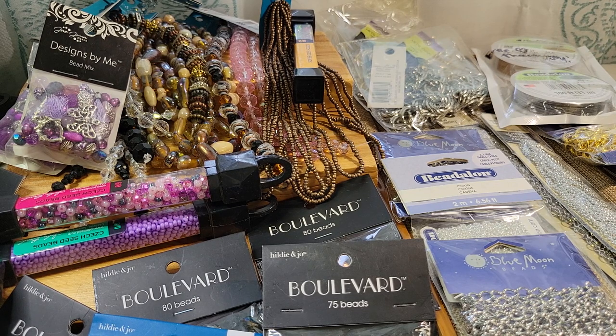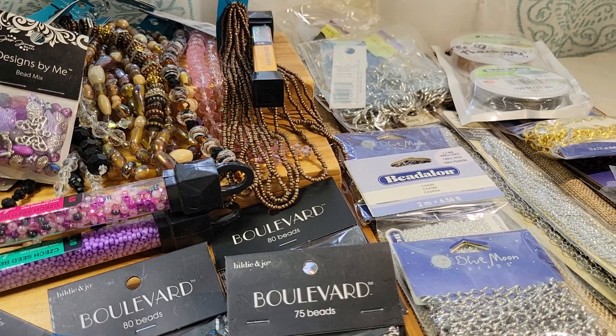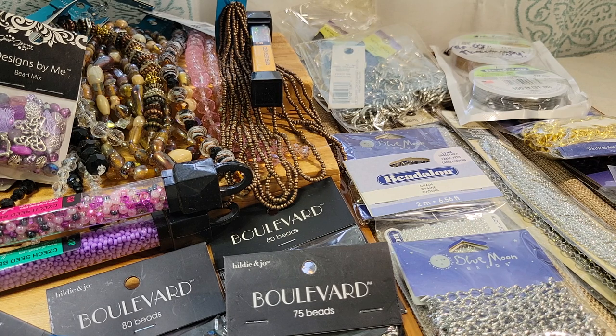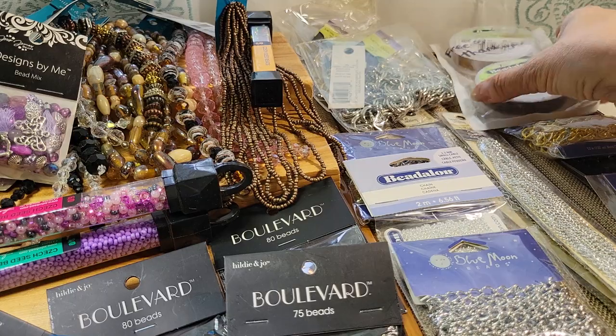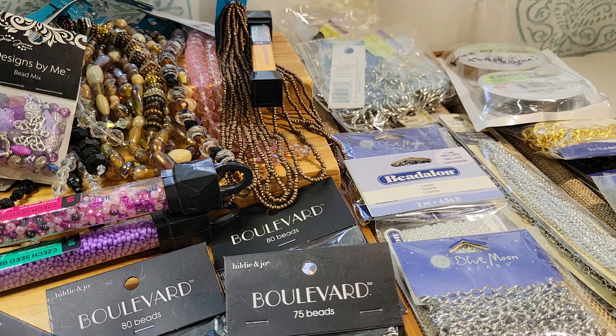I'm about two-thirds done. I got this bundle and then a bunch more. People sell jewelry bundles with broken items or things missing, rhinestones, but I thought if I'm going to make jewelry, what I really need are a lot of the components — like the chains and the beading wire. And I think somewhere in this lot there's a bunch of clasps and head pins. That's why I wasn't so keen on the mixed craft lots.